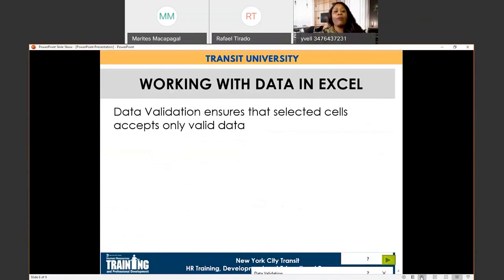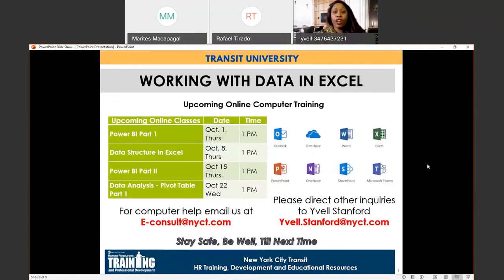As you see, we want to help you, and we want you to tell us how to help you. So we have eConsult, and the email is where you can inform us of your needs following this Transit University workshop. We have over 180 classes in Transit University, meant to address your challenges and enhance your workday. We understand this is not enough time to get everything you need, but don't hesitate to reach out to us or our team. When you come to us, we can improve our ability to tailor classes to fit the needs of your team.